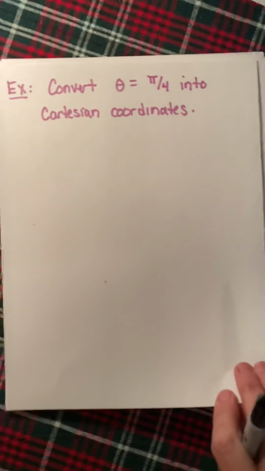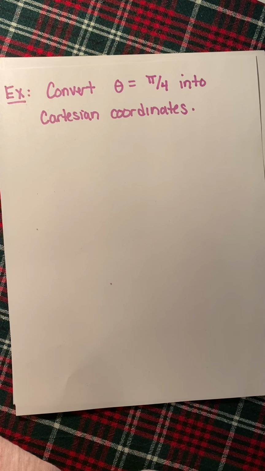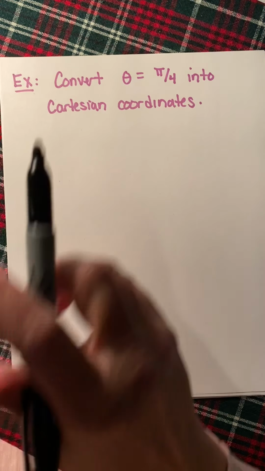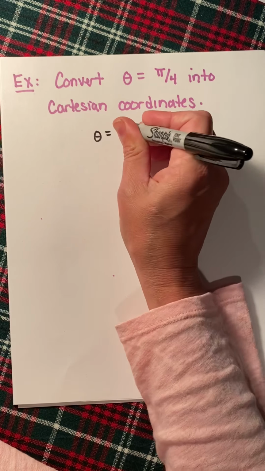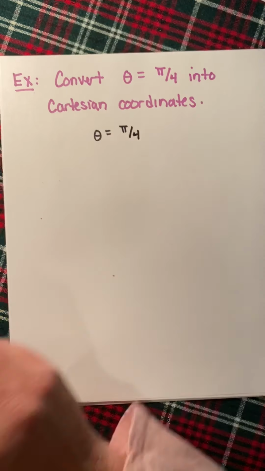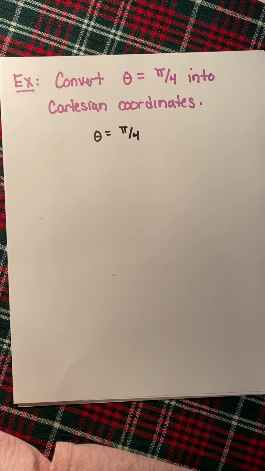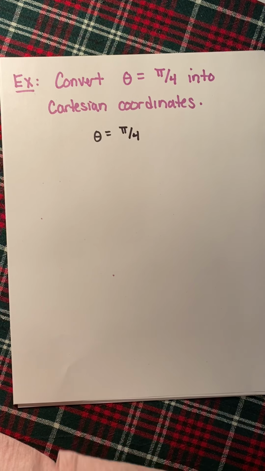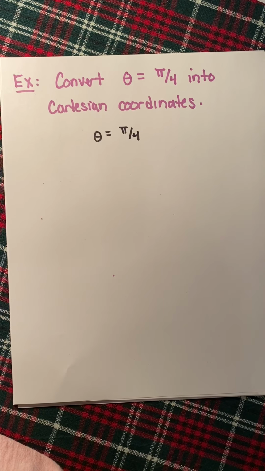All right, really super simple. Theta equals pi over 4. Convert that into Cartesian coordinates. Well, theta equals pi over 4. All right, what would we do here? Well, again, this comes with practice and seeing examples, so it's not a bad idea to watch some of the videos that XYZ provides for you, read in the book and look at the different general forms.